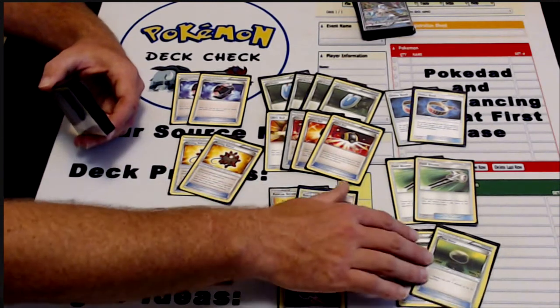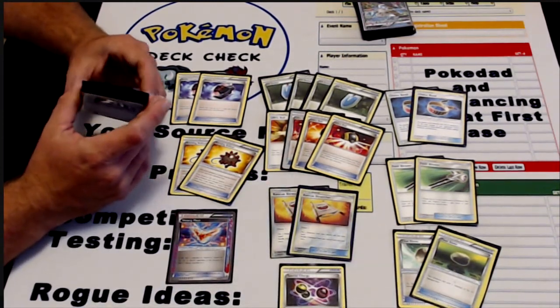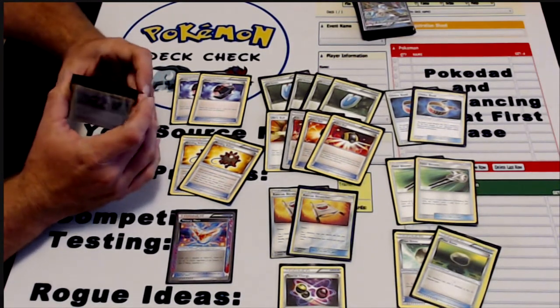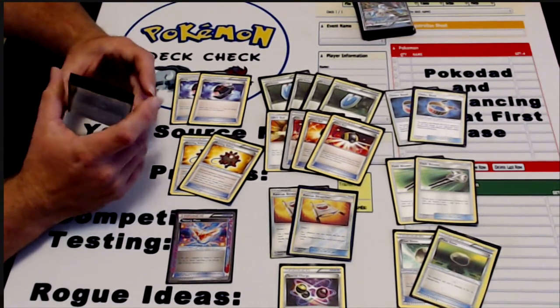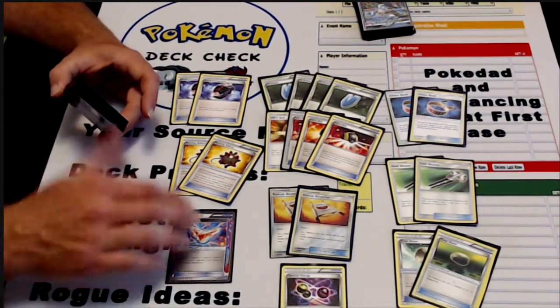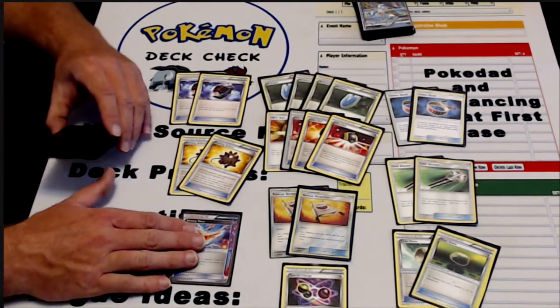2 Float Stones. It's good if you want to, since we do play Pokemon Ranger, and you want to just lock them out of the game more every turn rather than just use Bursting Balloon or Klefki. You can go that route. Special Charge, get back the DCEs. Dowsing Machine acts as a 2nd. So much versatility with the Dowsing Machine.